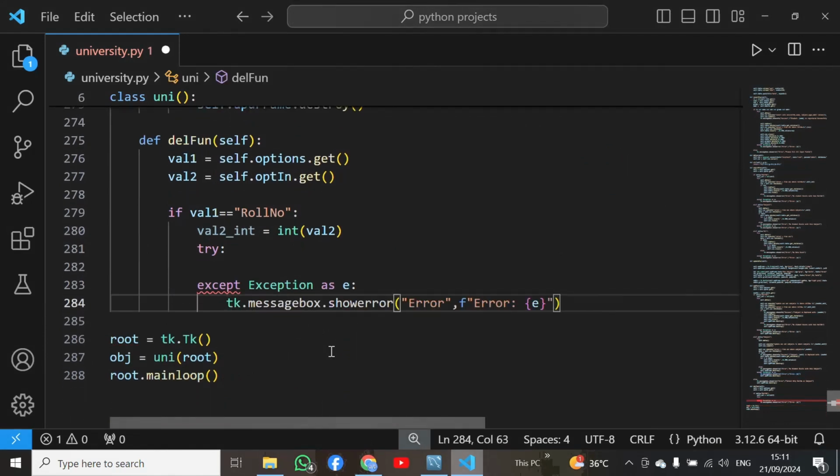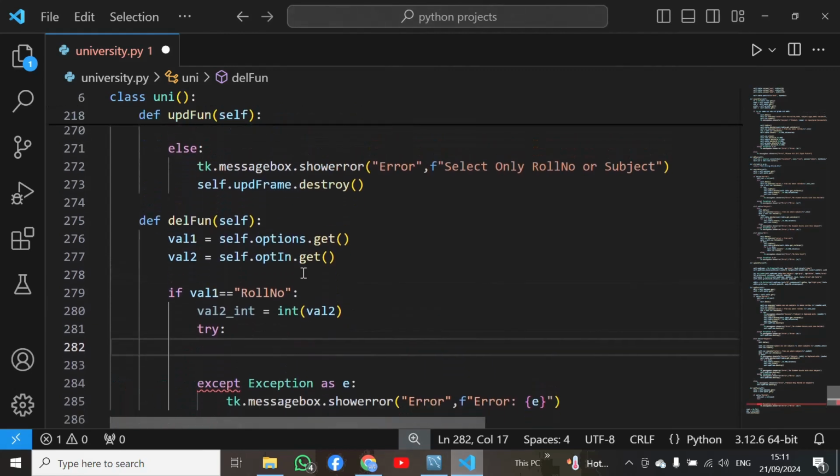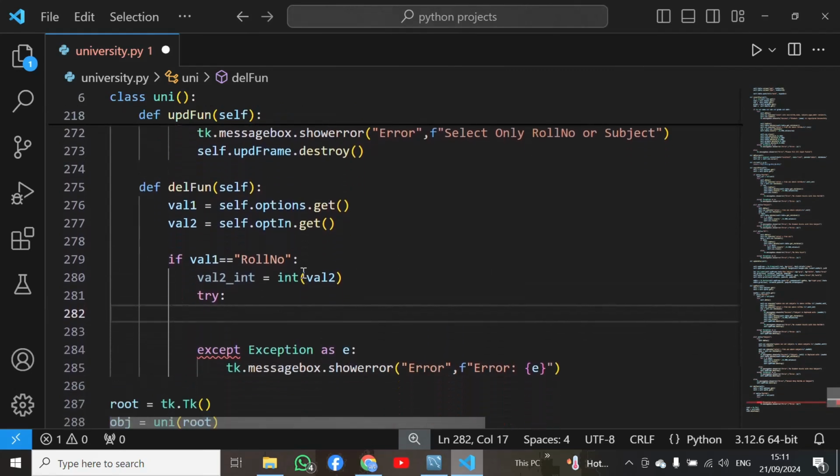Okay, and then here I will go inside this try block. Here I have to create a connection with the database, so I will call the self.db function.